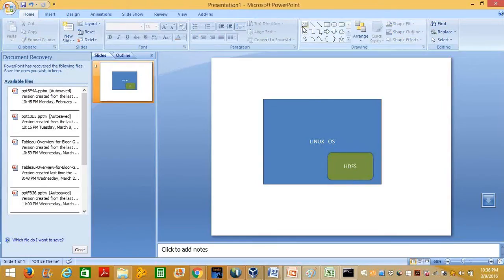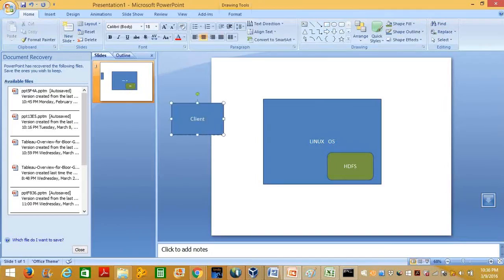Sarvanan, can you please tell me whether the client will be able to access this Linux operating system, or else he can directly interact with this particular Hadoop distributed file system? Depends on what kind of a client it is, right? If it is a Linux client, he will be talking with Linux. But if it is an HDFS client, he will be able to interact with the HDFS. No, what I'm asking is, be able to talk to Linux.